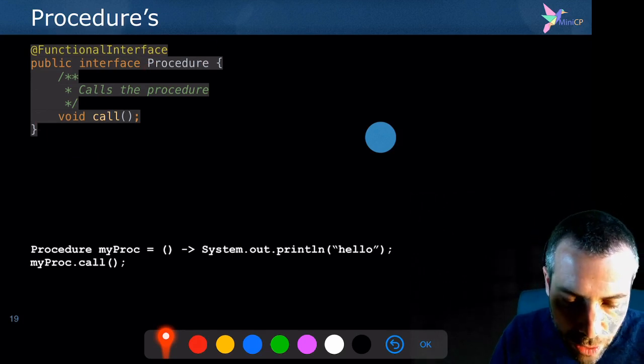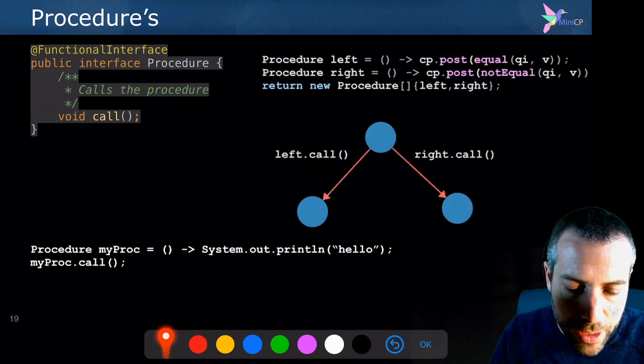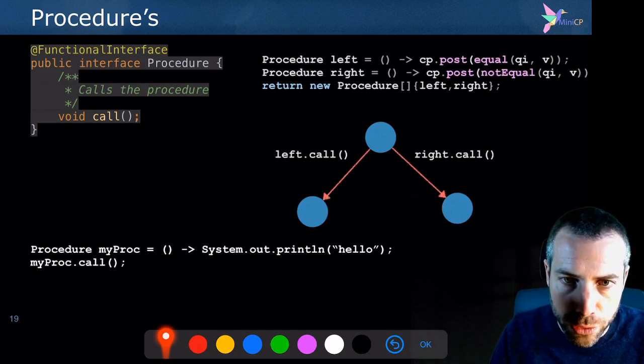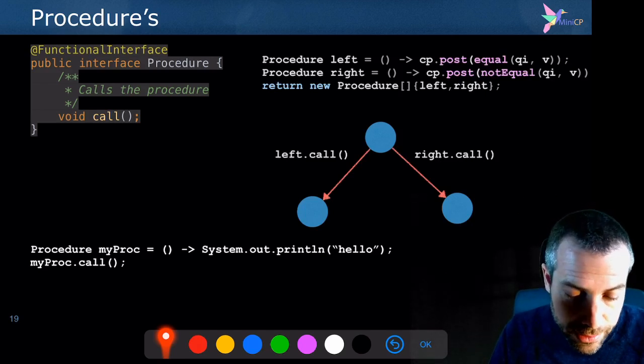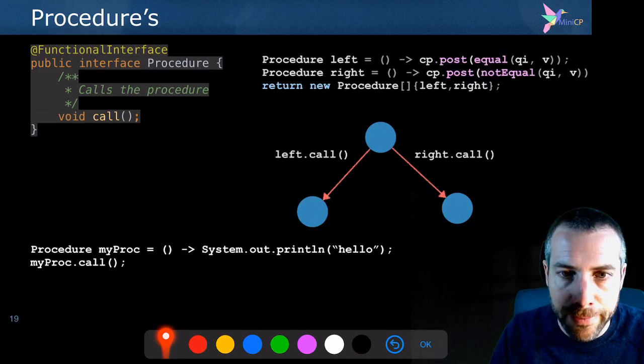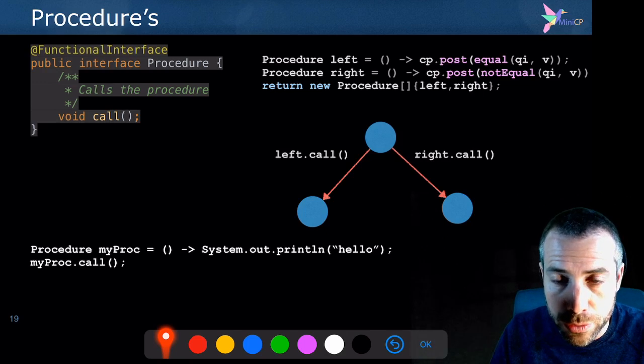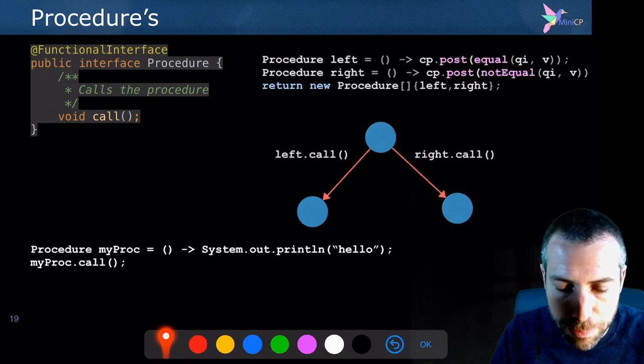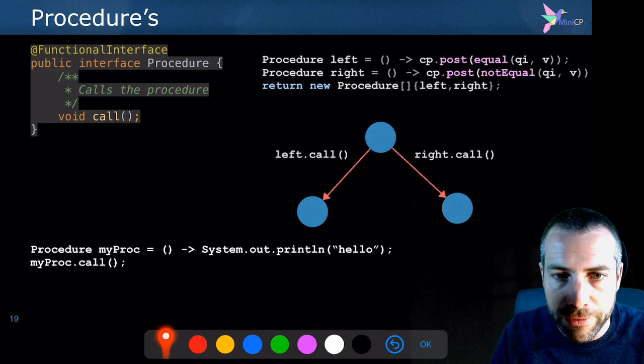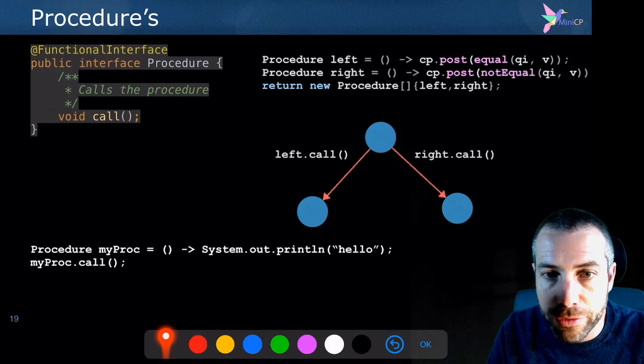So the way it will work is exactly like this. You will capture the left procedure. You will not execute it yet. You capture it, and the body of this left procedure will be to post a new constraint to your model. You will, for instance, post that the queen qi is equal to the value v. This is for the left branch procedure, and for the right branch procedure, you will capture that you will add a constraint that queen i must be different from v.